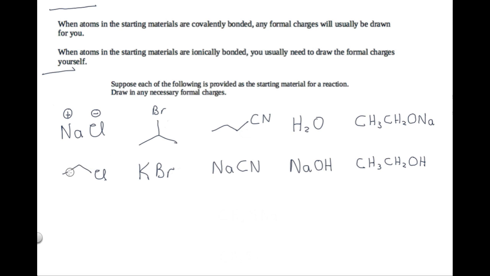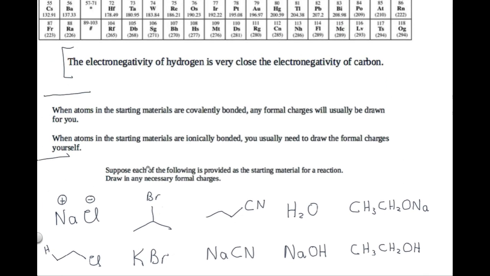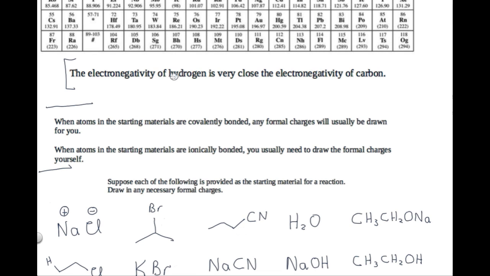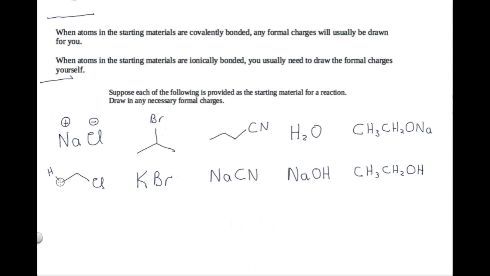So we've drawn in the formal charges. If we didn't realize this was an ionic bond, we wouldn't realize there's a crucial negative charge on the chlorine, which will play a big role in predicting what happens in the reaction. On the other hand, this molecule has all covalent bonds — carbon, chlorine, and the hidden carbon-hydrogen bonds are all between nonmetals. Hydrogen is a nonmetal with similar electronegativity to carbon, so those bonds are covalent. Since there were no formal charges drawn for us, we can trust there are no formal charges in this starting material.